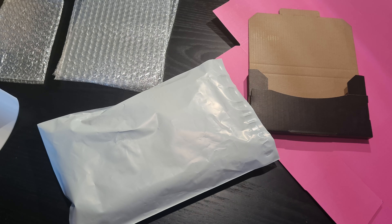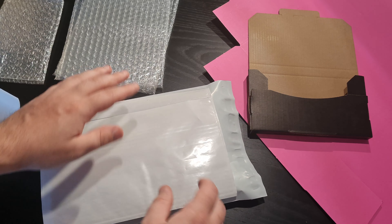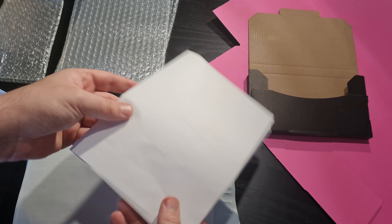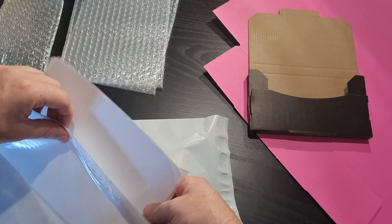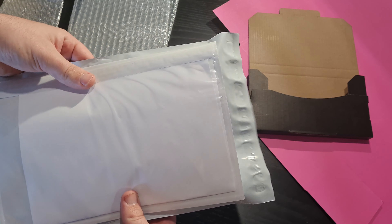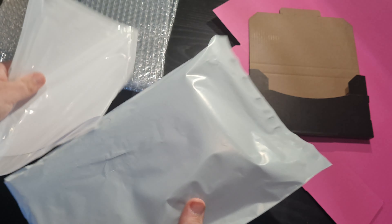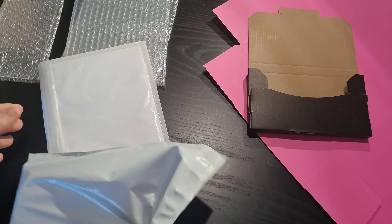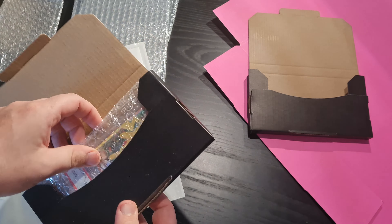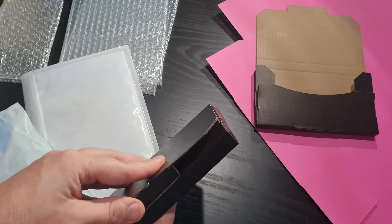I've got the shipping label. You can just use the self-seal here and then put the shipping label on the front. Super easy — the shipping label on this bag won't come off, it won't peel off. It'll only be able to be ripped off after it sets for a few seconds. The size is pretty much perfect. For international shipping labels that I print on paper, it goes into this sleeve, you pull it off and stick it on — fits exactly. Bulletproof.